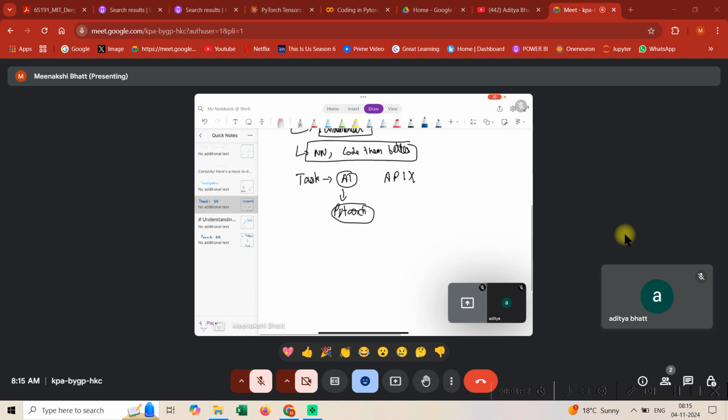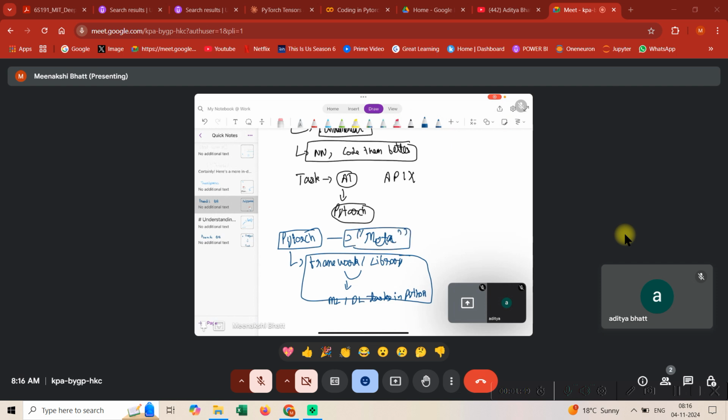Let's just start with the basic introduction of PyTorch. I won't be going into a lot of theory yet because I want to keep it as hands-on as possible. PyTorch is a framework. Essentially it is a library that helps you do ML and DL tasks in Python. That's the only introduction that you need to know. Yes, it's created by Meta. I think this much information to start with is enough. We don't need anything more to start with.